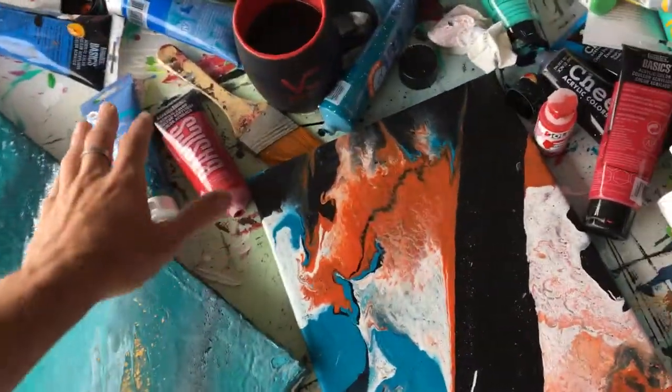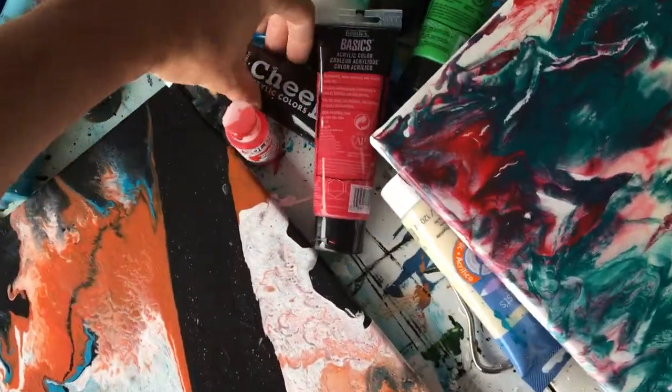My point out of all that is that the type of paint you use matters, and the way you use it matters. If you use cheaper paint and water it down, it's probably going to break apart easier — it'll either leave little air bubbles, or if it's a fluid it's going to break up. That doesn't mean you can't use paints like Artist Loft or other cheaper brands. This one I was testing as a background and it was super sticky — it eventually dried but I don't like the texture of it. You can use them, but just know the effects they have, because they will change your painting. The quality of the paint matters.